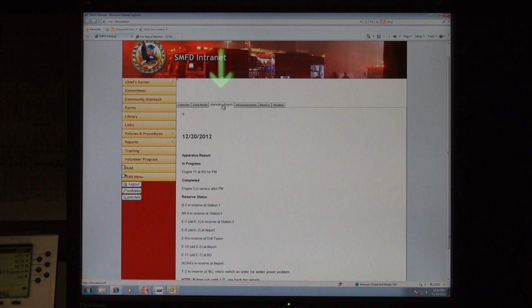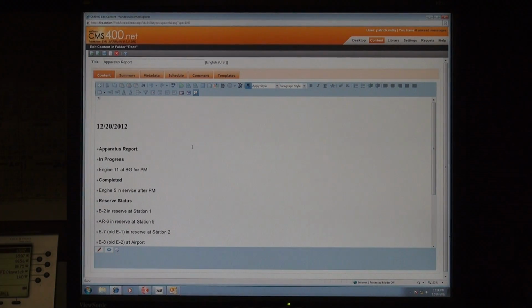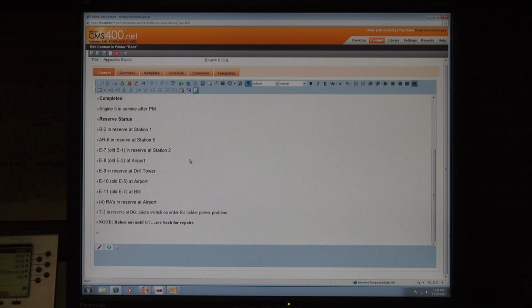To do the apparatus reports, the same thing. You click on that, see the dot in the top left hand, go to edit, takes you to the work area page, and we can add whatever information we want.